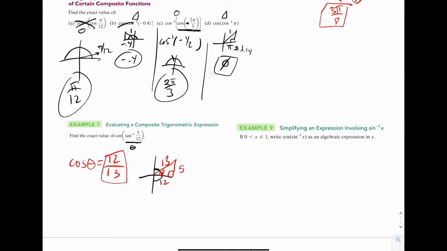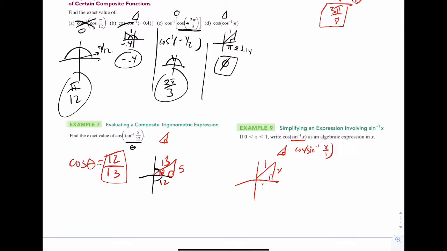Notice how, again, this is a triangle question, but we have an x. That's okay. Just think of it as x over 1. So here's my triangle. For variables, you can typically just assume they're in quadrant 1 to make it more simple. So x and 1. Now you've got to figure out this side.